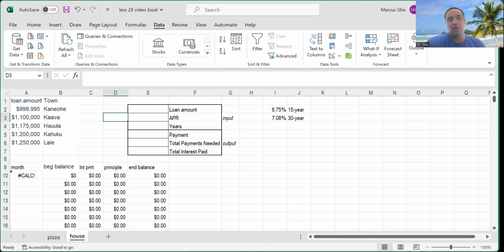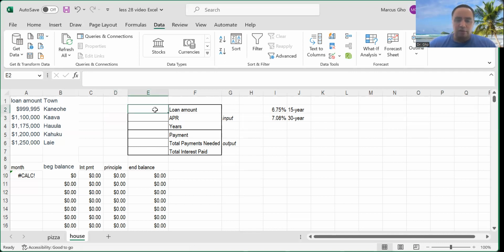What's the total amount of payments, and how much interest are we going to pay if we get this kind of a loan? And when you're varying things, if you get a 15-year mortgage, you get a little bit lower interest rate, 30-year, you get higher. But what happens if you want to consider all the scenarios, all the mortgage payments for either 15 or 30 year, for all of these places? And I started building this up. Actually, here, let me put this in here.